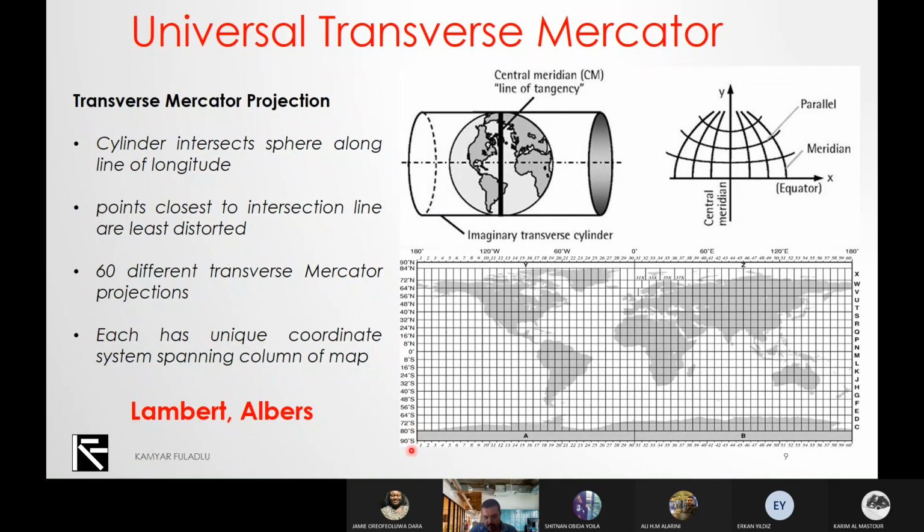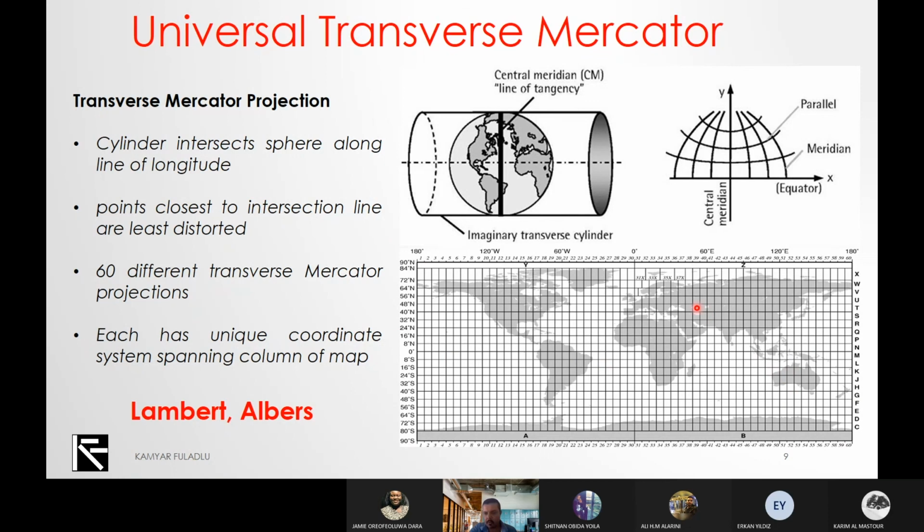As you can see, from region 1 here we start and then go up to 60. We have 60 different regions of the Mercator. We call it UTM, or Universal Transverse Mercator. And we have two parts, a north part and a south part.